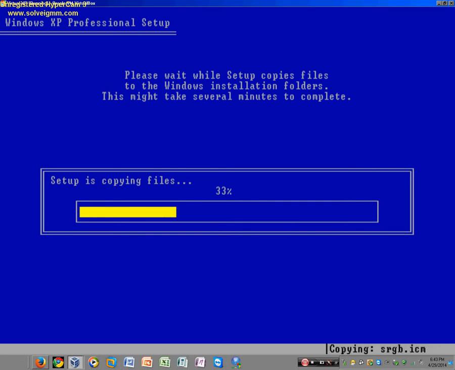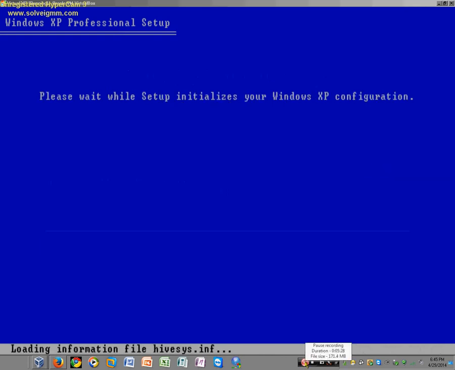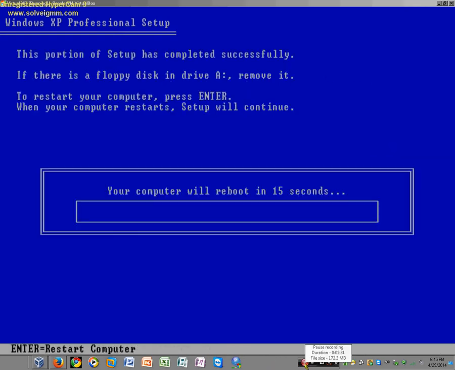So you just push enter when you see the screen. And if there's a floppy disk, you have to remove it. Push enter.